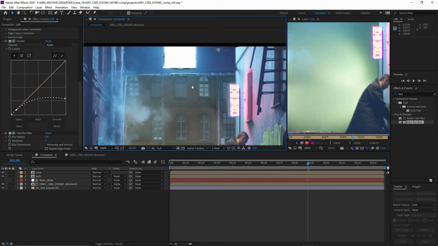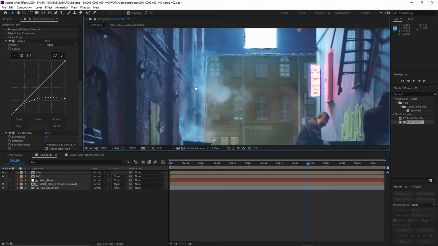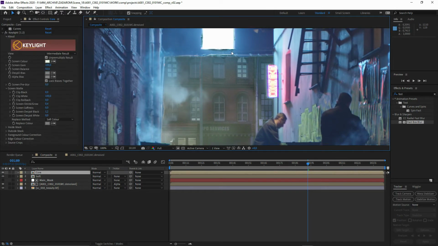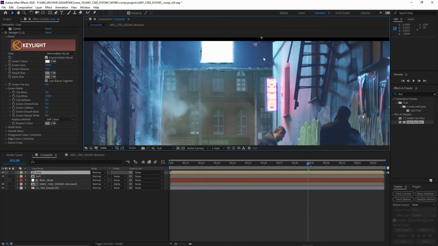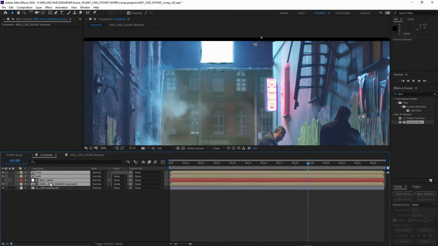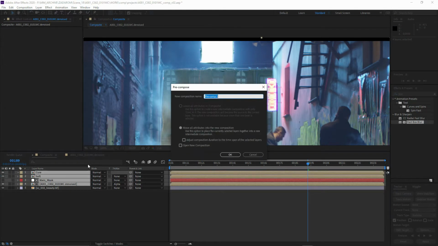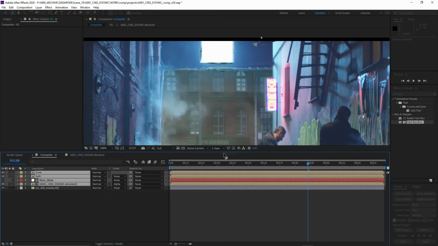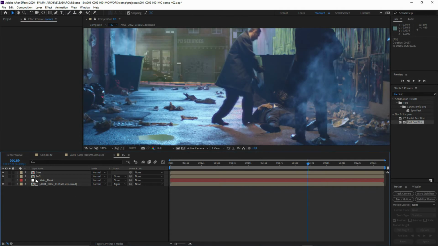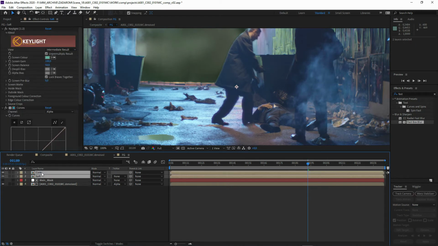Now let's deal with this thing first of all. So to be exact, it will be under the letterbox. Just a little part of it here will be left. I suggest we just deal with it first and then put the letterbox to see that everything worked. So let's pre-comp our foreground. Ctrl-Shift-C while layers are selected to foreground, moving all attributes there. And now I want to also pre-comp my key here inside of the foreground.